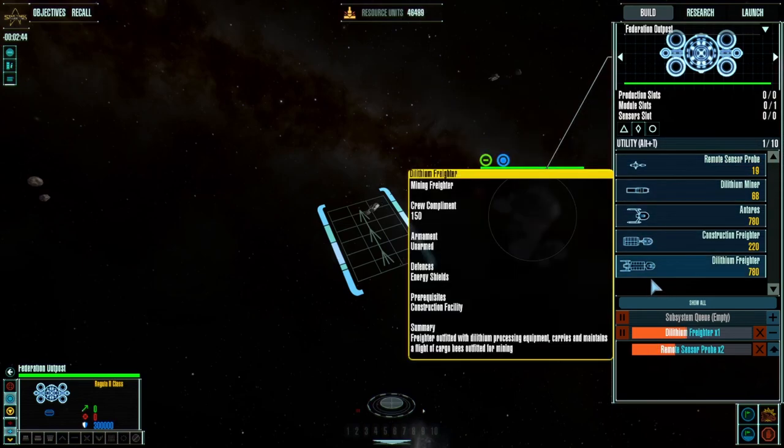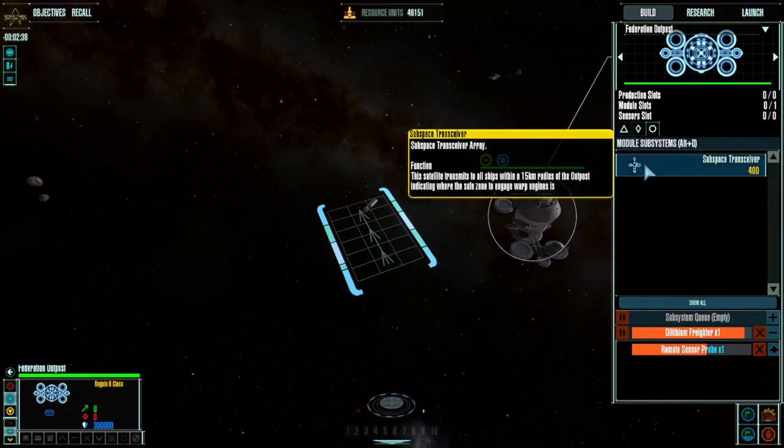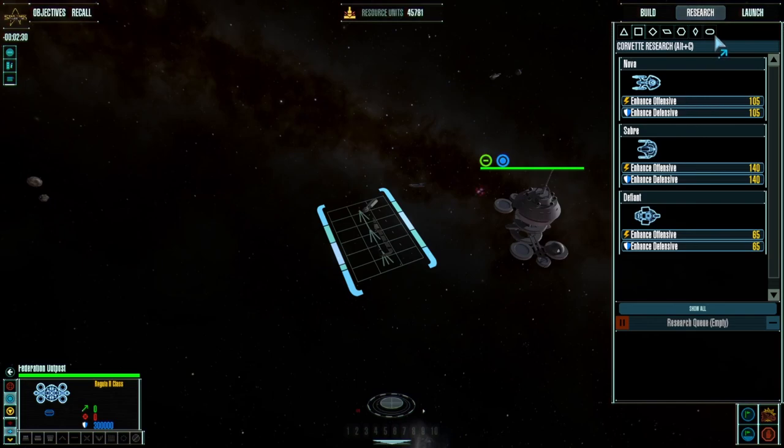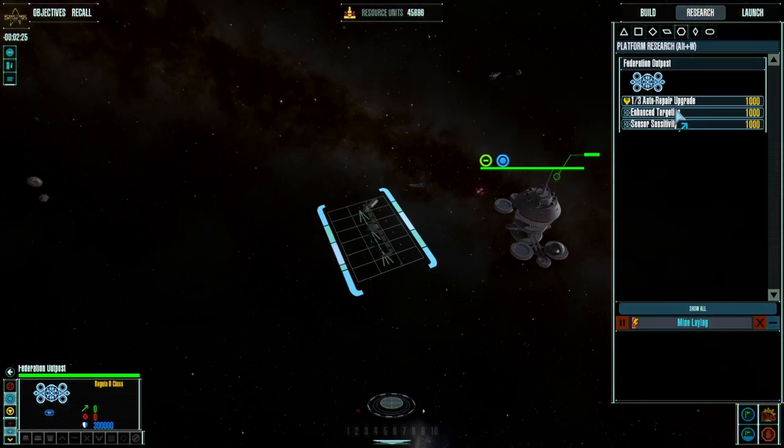Beginning construction. Out there, sensor probe droids will give us an idea if they're going to start attacking. Construction commencing. Construction complete. And we're not using fighters, so strictly capital ships.